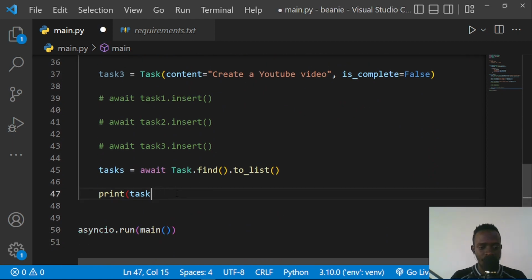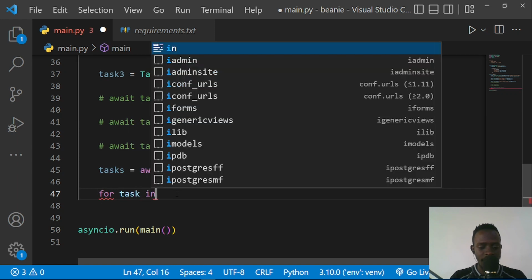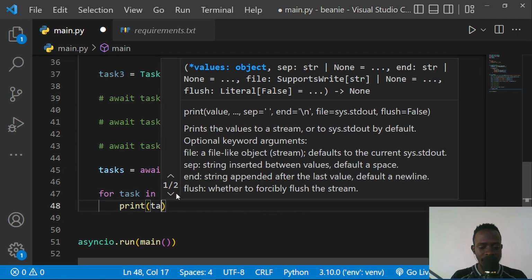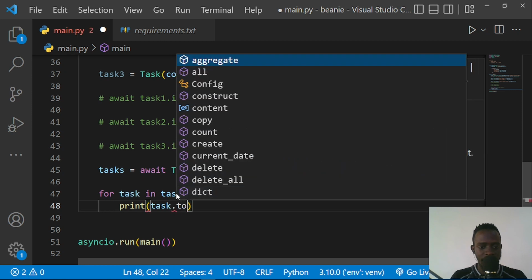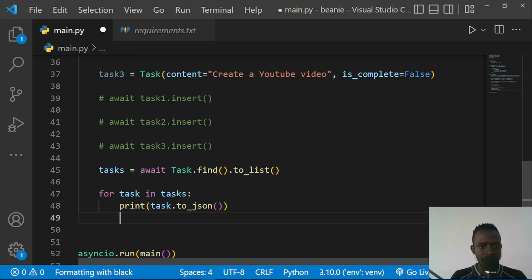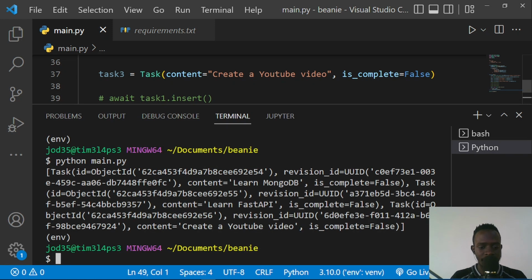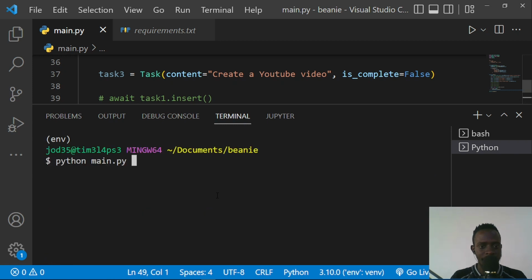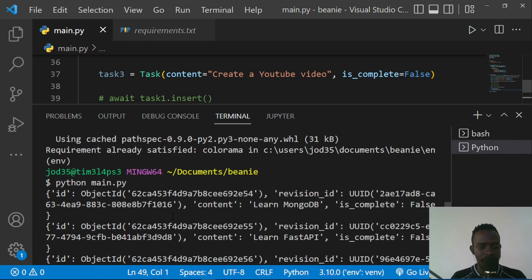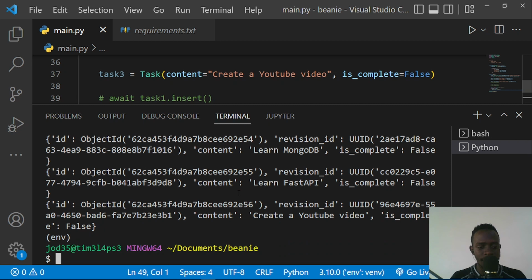So what I'm going to do is come right here, and all I have to do is loop through our tasks. Now, I'm going to remove this. What I can do in this case is say for task in tasks, and print task dot, so we can call our to_json method and then save. After saving, I'll pull up our terminal, clear it with Ctrl+L, and then run our file. And now we can see that we are having each of our objects as JSON that can easily be read.